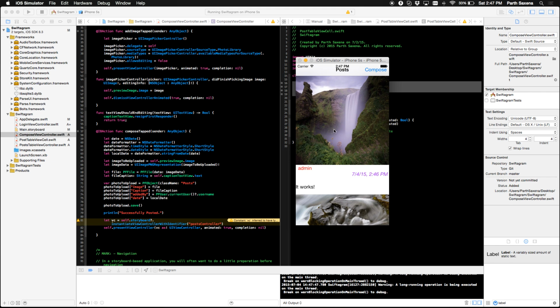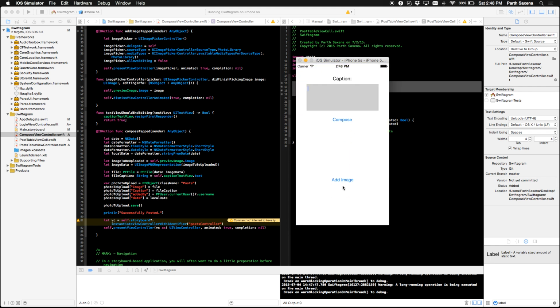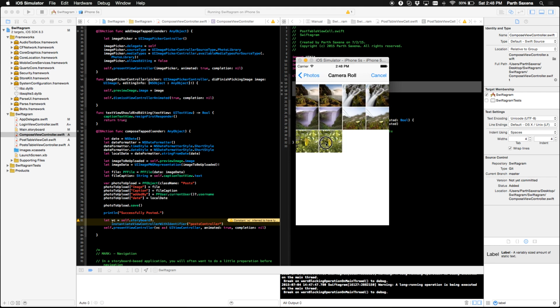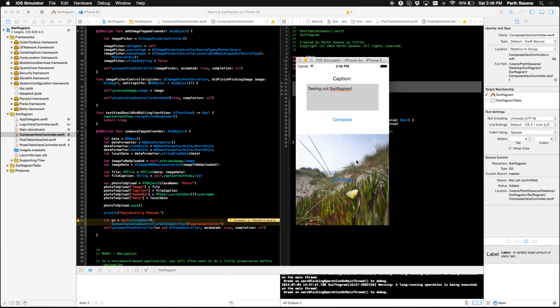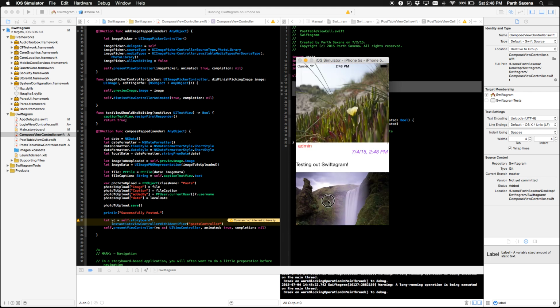So you have the image view, then you have who it's by, the date, and the caption. Let's just try posting it one more time. Let's try testing out Swift again. Add an image. And you can also change the image if you notice. So if we hit compose, as you can see, it loaded.